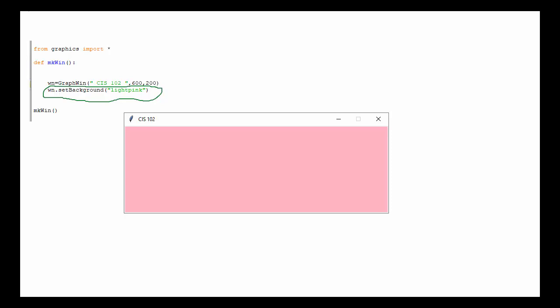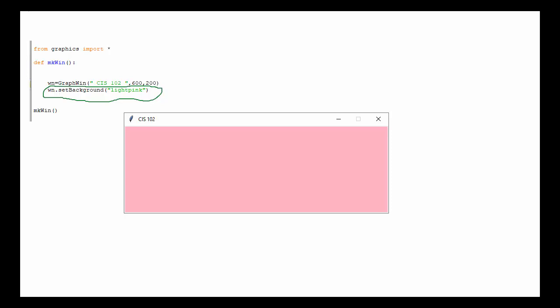In this example we say it's light pink. Of course, there is a list of colors, right? And you cannot arbitrarily put any color you wish there, but there is a big gamut of colors that you may go and select.